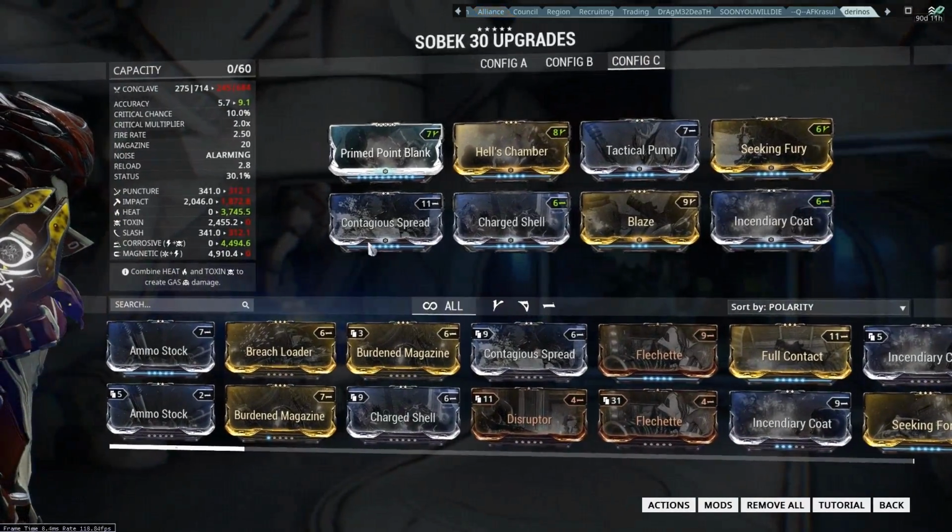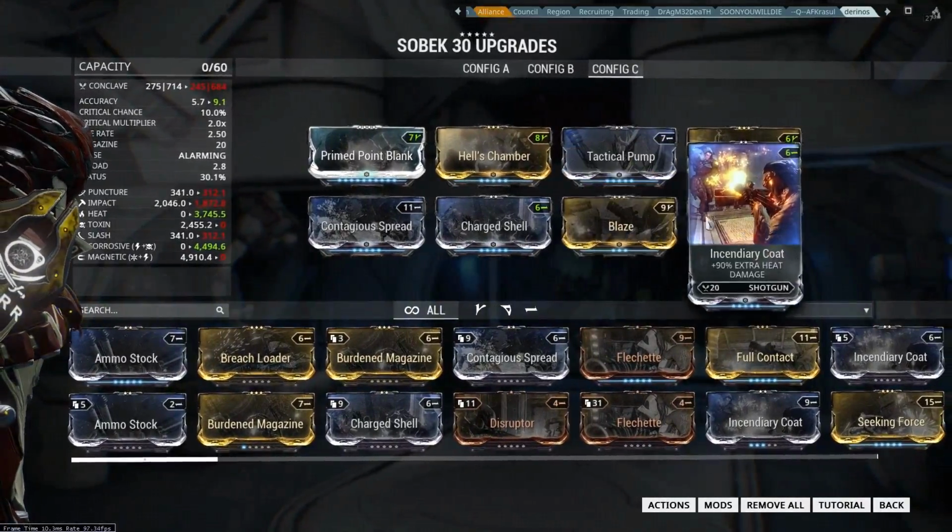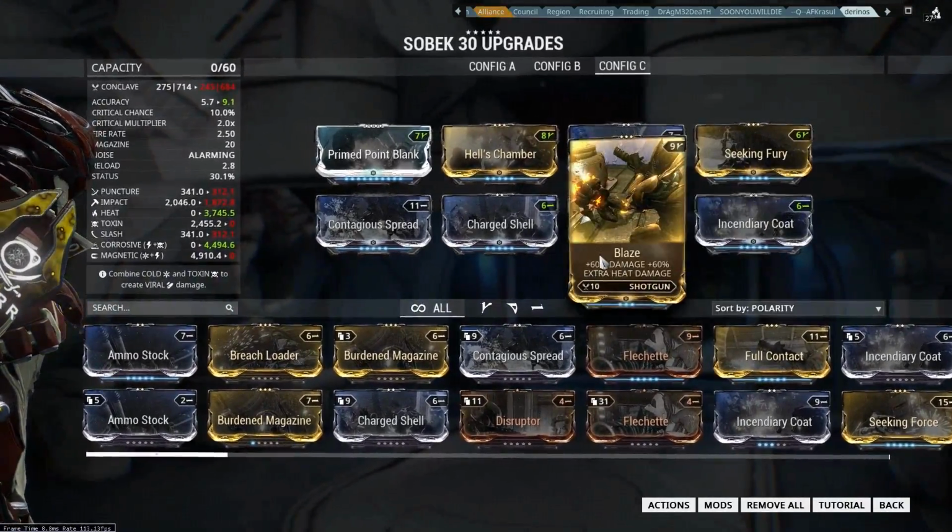And for the Void, Contagious Spread and Charged Shell for corrosive, and Blaze and Incendiary Coat for extra heat damage.